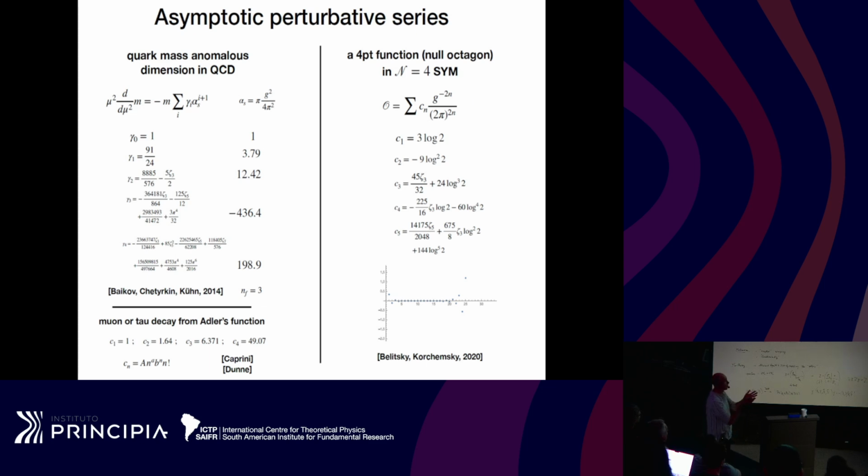So that's why we would like to switch to a theory where we can go much further, and this is N=4 super Yang-Mills. Here I'm cheating a bit because on the right-hand side you see a strong coupling expansion. I could expand the observable, which we learned about in the previous talk, also at weak coupling, and I would see this perturbation theory is actually convergent with a finite radius of convergence, the same as you would see in the dispersion relation. So it's a strong coupling expansion, but otherwise very similar. You have log 2 terms, odd zeta functions, and in this theory we can calculate a lot more coefficients. This is what I would like to talk about.